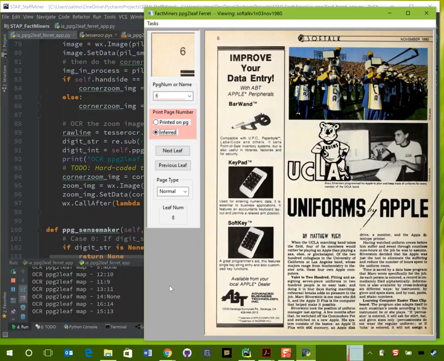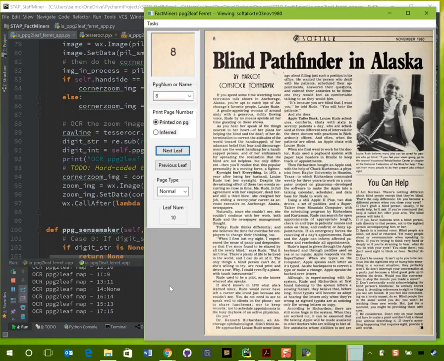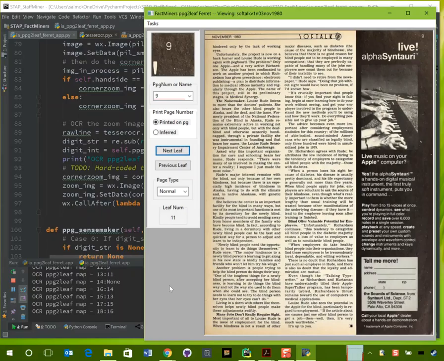So that, and these again, I'll just keep going through a couple of pages, and you can see how easily and quickly the ferret is grabbing images of pages, doing OCR on the corners, making decisions about the data that's in the scan data file, comparing that to what it sees on the pages, and makes it quick and easy to curate, discover and curate that all important foundational metadata, which is again the print page number to leaf IDs. And in this case, we're looking at specifically at collections at the Internet Archive.